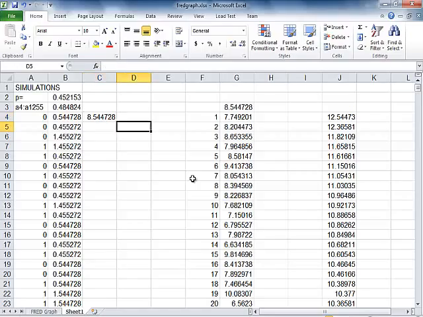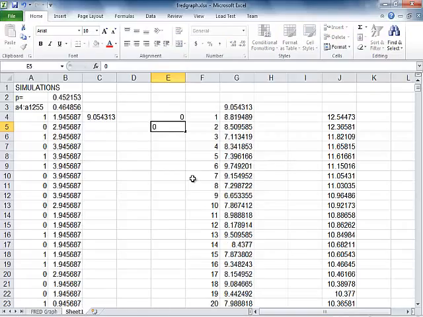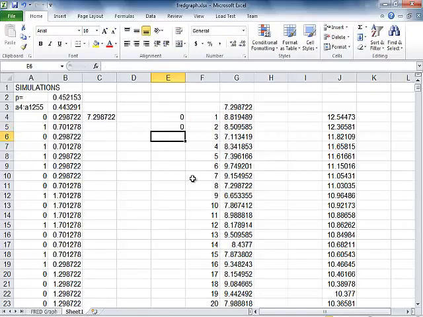Let me do it by hand so that we understand what's happening first. So I record a 0. I ran the simulation once, and in this simulation the maximum observed value of the statistic was below my observed value. So I record a 0. Now the way Excel works is that whenever you make an entry in the spreadsheet, it recalculates all the random numbers. So now I have a new simulation, and it's 8.55. It's still less than 9, so I get 0. And now it recalculated, again it's 0.